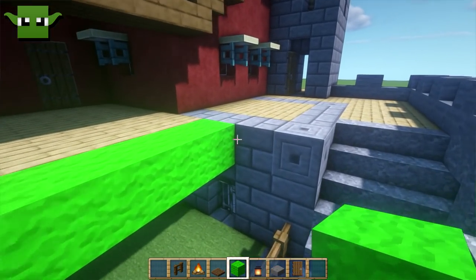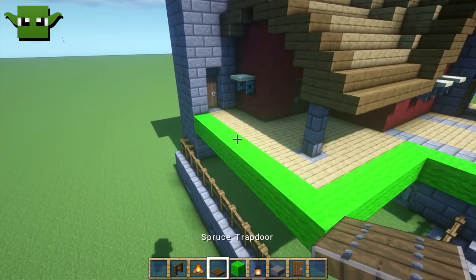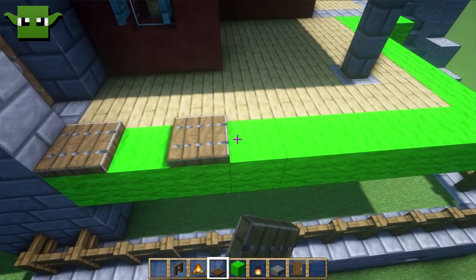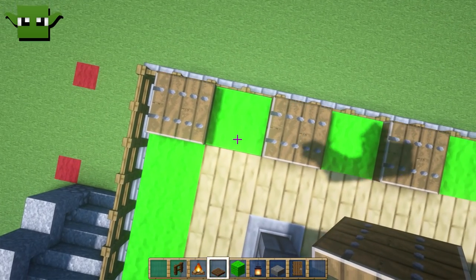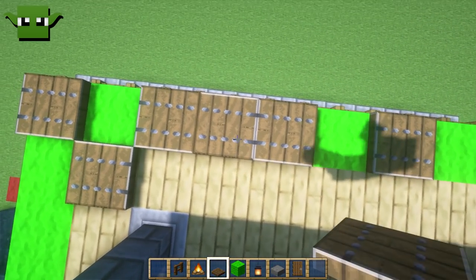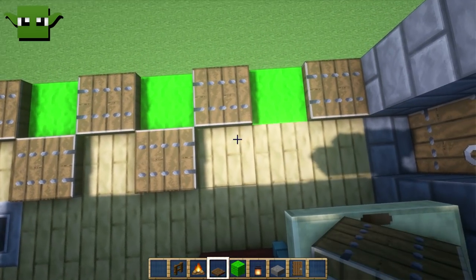Right, I'm going to put my construction blocks here, temporary blocks here, just to help me place some spruce trapdoors. Now, what I'm doing with my trapdoors these days is something quite sneaky. I'm making them do this.